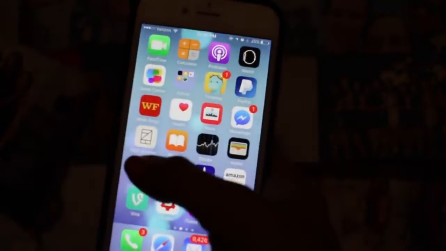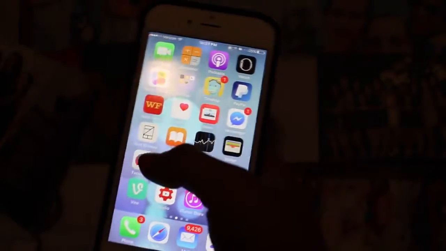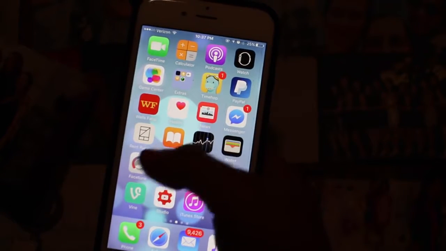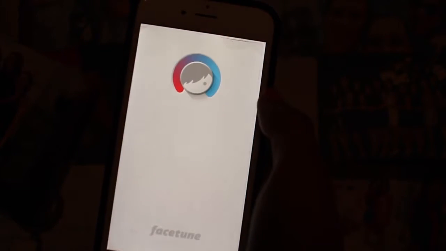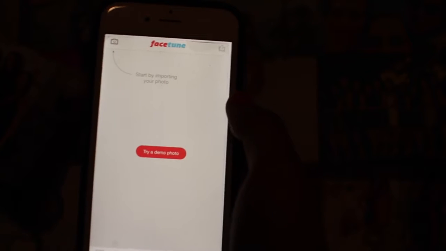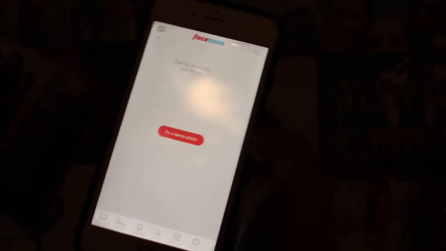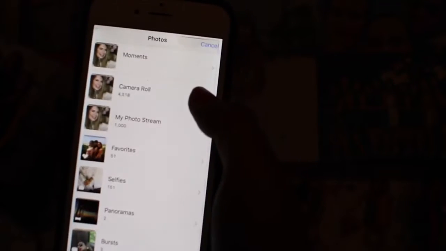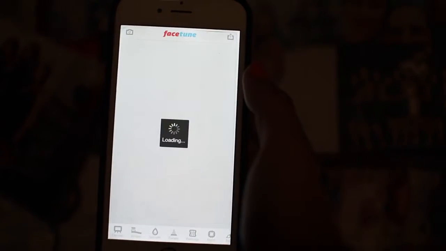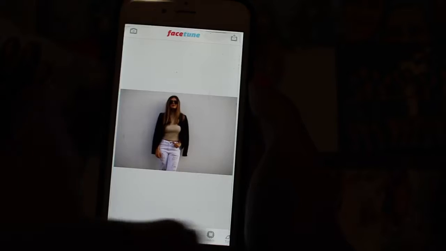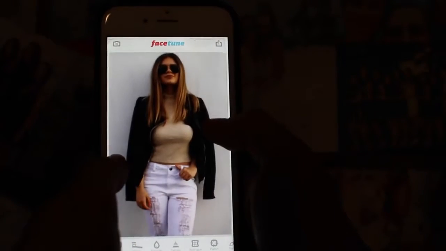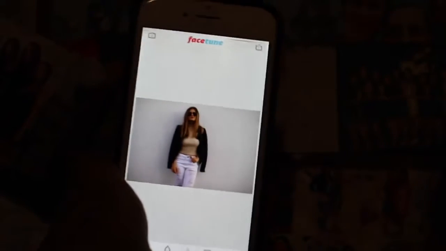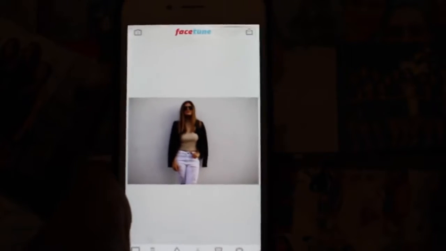And usually what I do first is I use this app called Facetune, and I've showed this in other videos too, but I use it to whiten a picture. I'm crazy, I know, but basically it's an app to whiten your teeth and all that fun stuff, but I use the teeth whitener to whiten my pictures because I'm crazy like that. So we're gonna go with this picture right here. It's from a photo shoot I did for this video that I don't know if I've posted yet or not when you guys are seeing this, but basically it's taken in front of a white background.